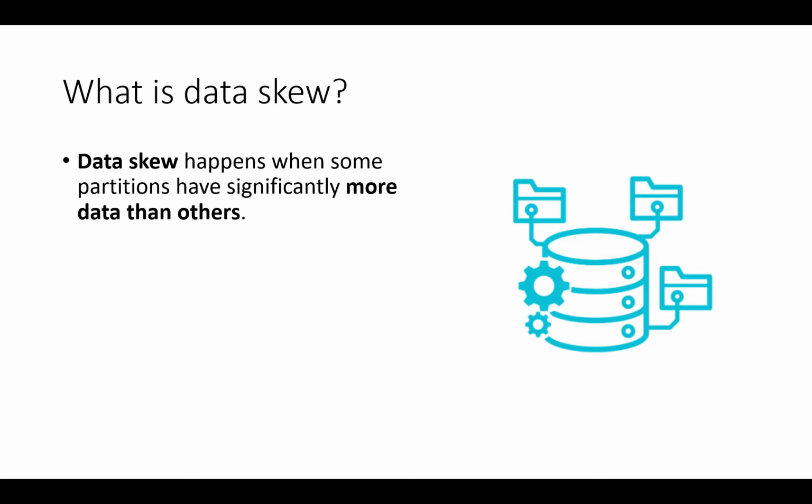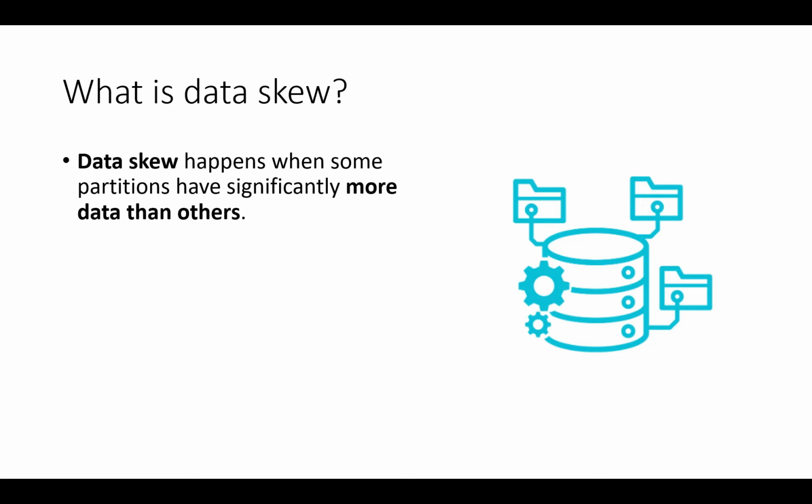The second bottleneck is data skew. What is a skew? In simple terms, skew is when one partition has significantly more data than the other. We say it's skewed. One partition has thousands of rows, another partition has very few. So it defeats the purpose of partitioning the data. That's why we have to have a partition with low cardinality. We have to select partitions in such a way that data is well distributed. Data skew can always happen if you select a wrong partition key.